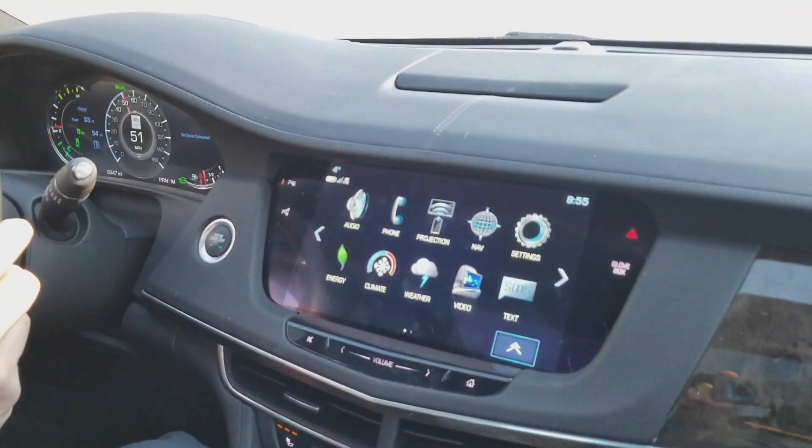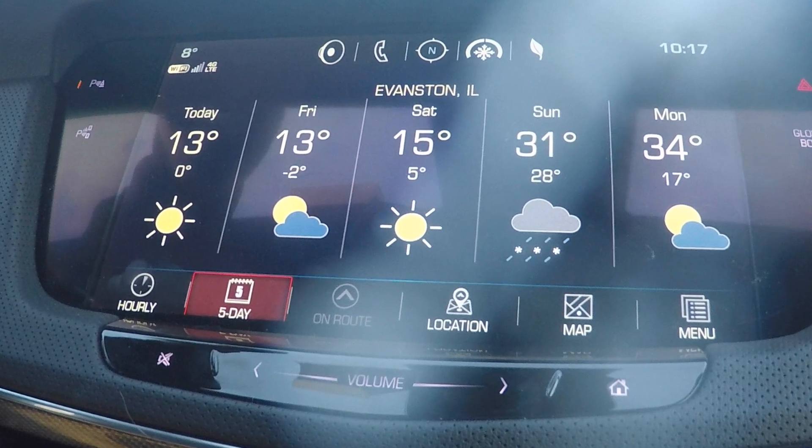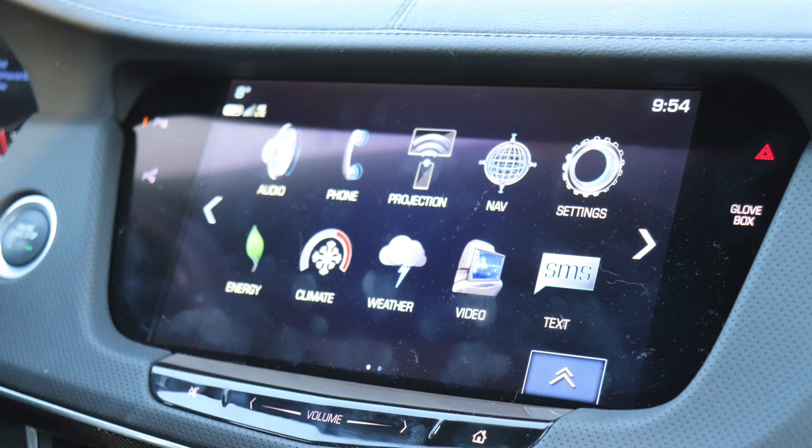We've talked quite a lot about Cadillac's entertainment system and it's still a little bit tricky to use. They've improved — they've removed some of the excess buttons and made it so it's mostly touch screen. You've got a home button and a volume slider, but everything else is pretty much touch screen, which is definitely an improvement. As far as smartphone connectivity, you've got Apple CarPlay and Android Auto. We've tested out Android Auto and it seems like a particularly good adaptation of it in here — just easy to use, the display, everything is right there where you need it.